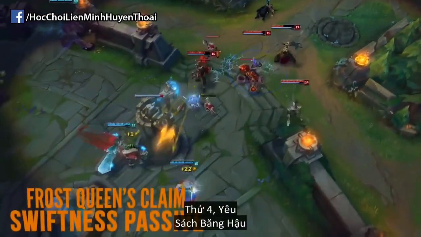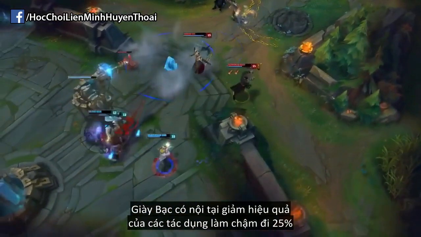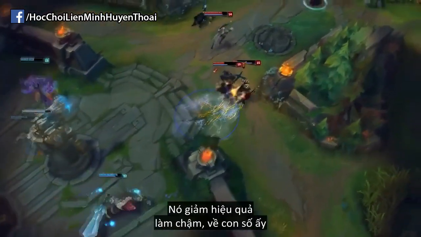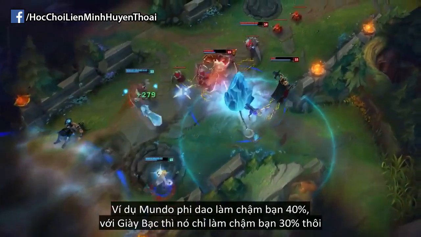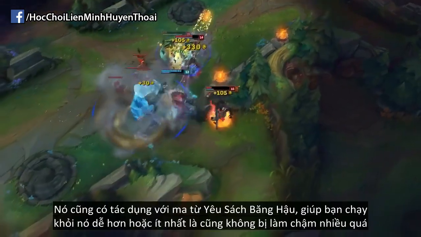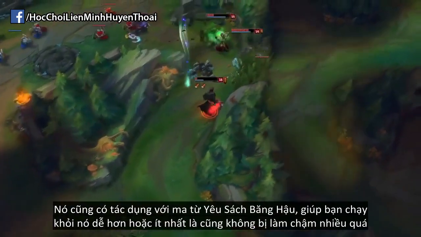Fourth thing, Frost Queen's Claim. Swiftness now has a passive that reduces the effectiveness of slows by 25%, and this isn't the duration of the slow like Merc Treads or Tenacity, but the effectiveness of it, so how much it slows you. As an example, like a Mundo Cleaver, right, slows you by 40%, so with Swiftness boots they'd only slow you for 30%. This works with the ghosts on the Frost Queen's Claim and makes outrunning the spookies easier, or at least not being crippled once they do hit you.